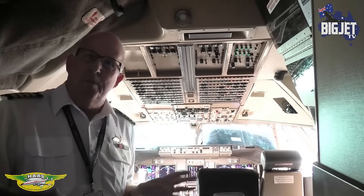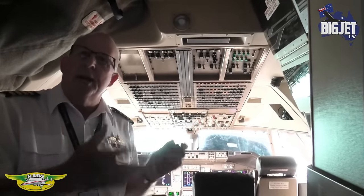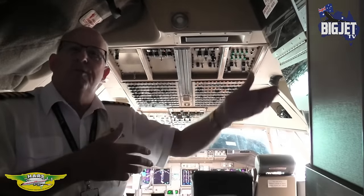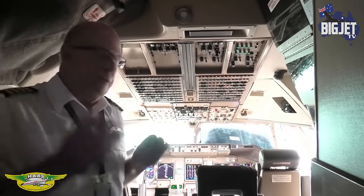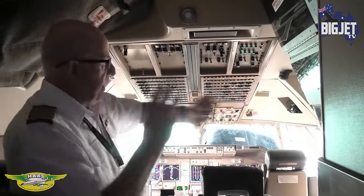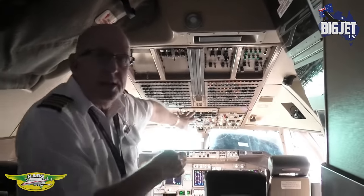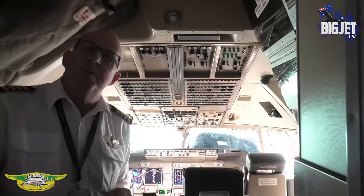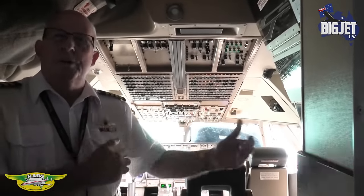Wow. They were reluctant to do it, but when I flew the 767 first, that was semi-digital screens and also old aircraft type instruments, so it was semi-analog. And it was a transition for Boeing. And then when they brought out the 400 in 1989, that was the full screen, the full glass cockpit. All the systems were taken off the right-hand side of the flight engineer's panel and put overhead. So all the automatic systems are overhead and the aircraft monitors itself. The engineer would tell you if there was a problem, but with a 400, it tells you if it's got a problem, brings up a message, the EICAS, we go to a checklist and we can sort it out.